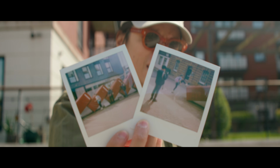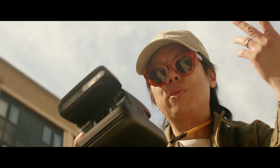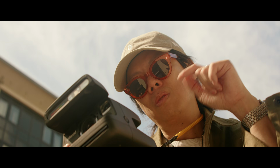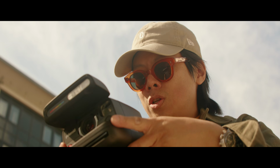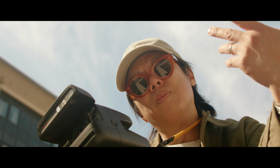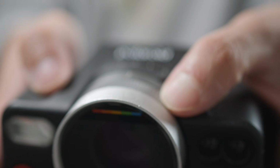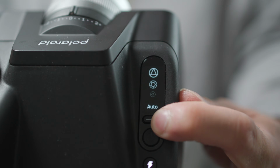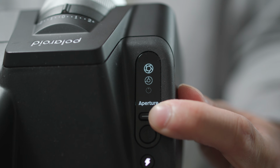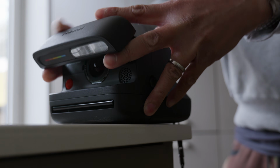Well, maybe don't get too happy as the cost will soon add up. But in terms of what you can fiddle about with before you take that shot, there's not too much. There's only just 2 buttons. So if you're a bit of a photo fiddler, then you're probably better off with the i2. For those looking for Polaroid fun, perhaps the i2 might seem to take itself too seriously. Although it's got an automatic mode if that's what you're after, and I feel like that suits the Polaroid way better, the Flip does that for less.